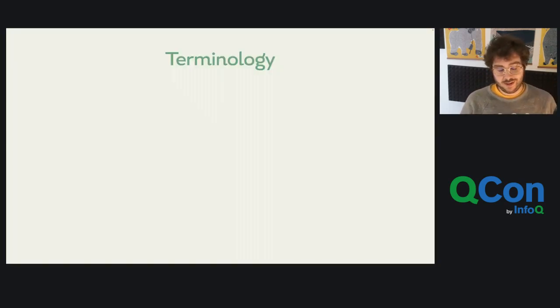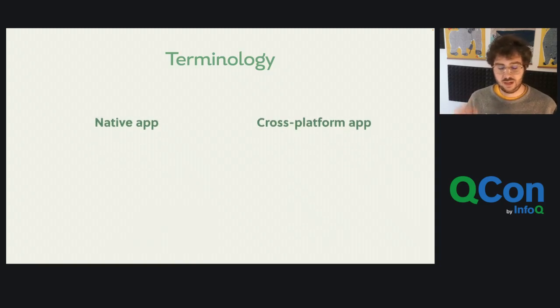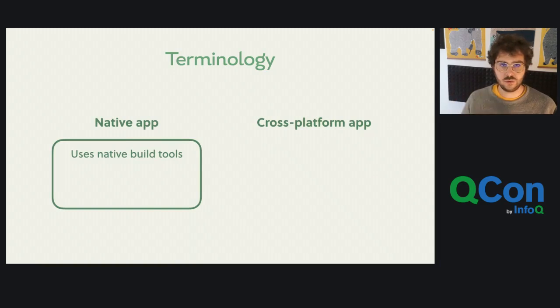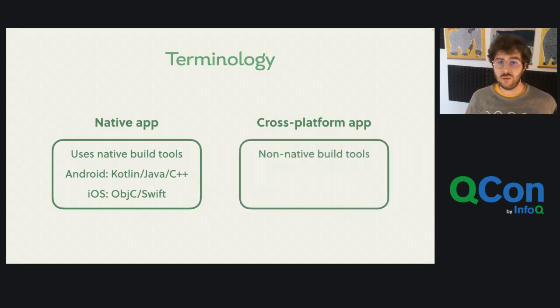And before we get into the meat, I really think it's important to define the terminology for this talk. When I'm talking about a native app or a cross-platform app, what I'm really talking about is: a native app is something that uses the native build tools for each platform. For example, in the Android case, that would be using Kotlin, Java, C++, Gradle, and so on. And on the iOS side, that would mean using Objective-C, Swift, and the Xcode build tools. On the cross-platform app side, the difference is that we're talking about non-native build tools, although partially there might be some overlap. Potentially, cross-platform uses web technology, even partially.